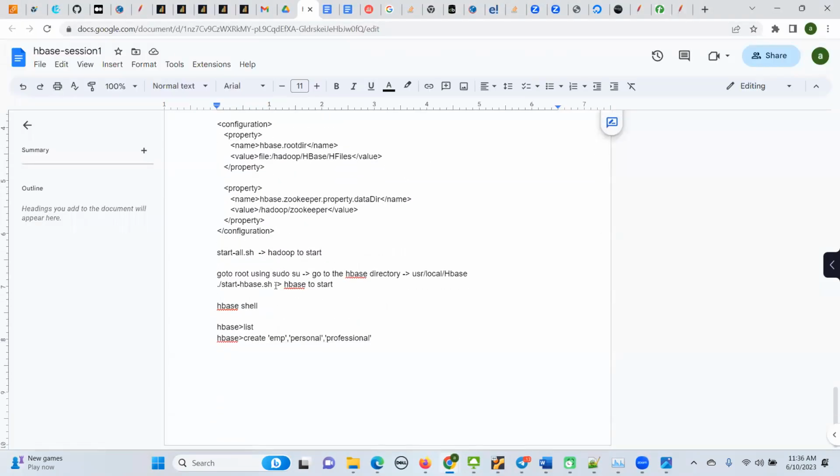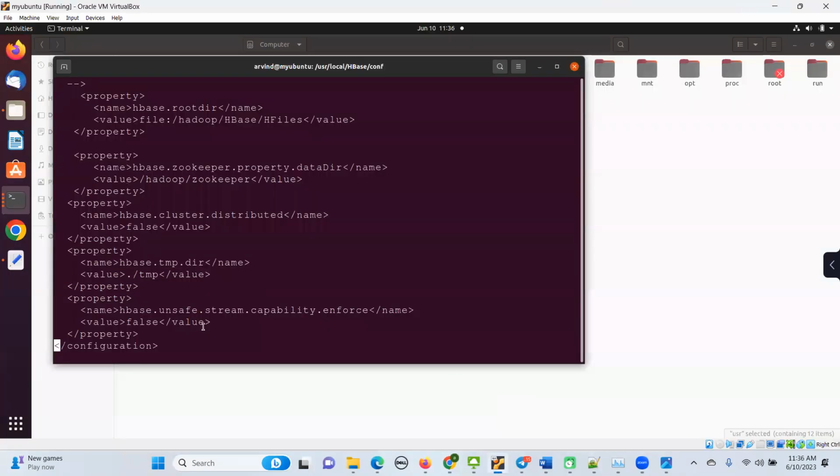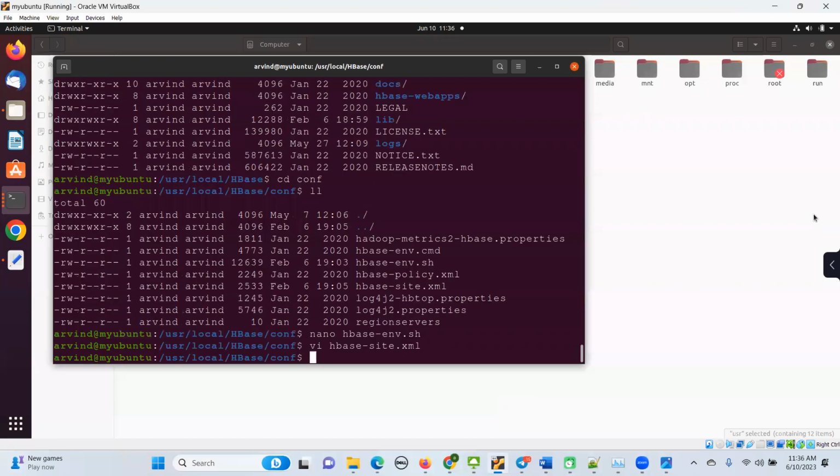And after that, you go to the root directory. This is very important, because otherwise hbase will not start. So you go to your root folder, and then you start hbase. Okay, I'm showing you. I will go to su.